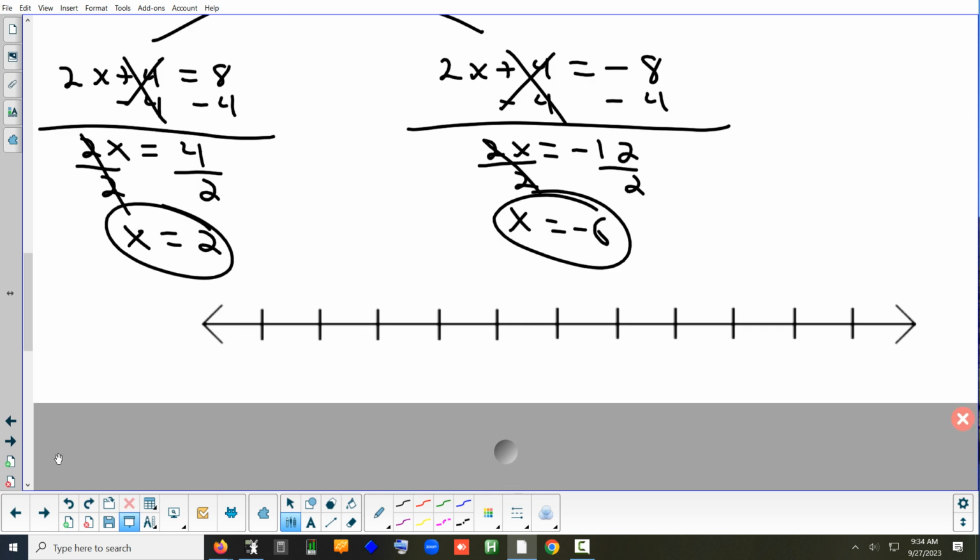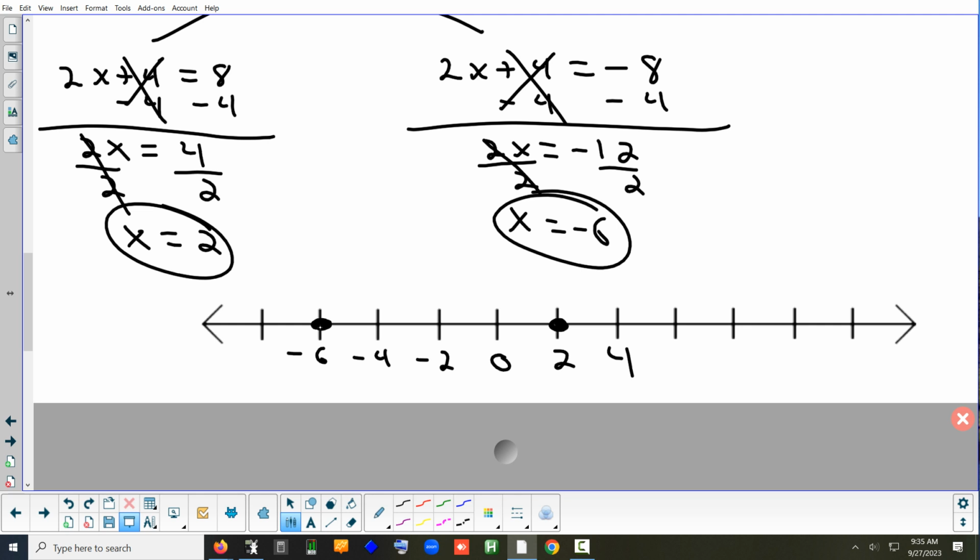Now when we graph it, we just have to set up our number line. I'm going to count by 2s this time, just so I don't have to write as many numbers. So I'm going to do negative 6, negative 4, negative 2, 0, 2. You're not going to have to worry about setting that up on Elastic. That'll be done. Where's the first spot where we need to put a dot? Positive 2. So that's an answer. And negative 6. And that's how you graph it.